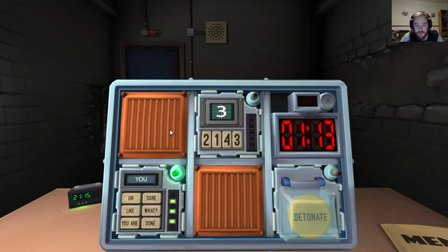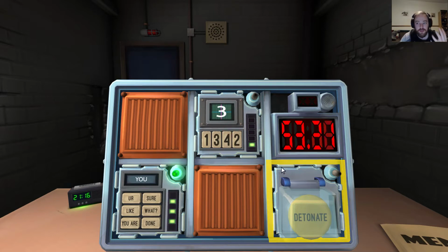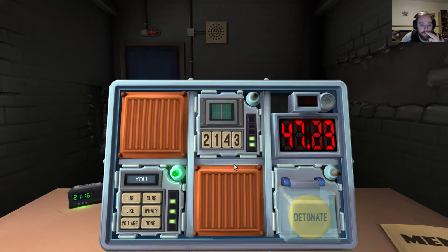Right, we're on to the numbers one again. The memory one. God, right, let's go. I think we're not going to have enough time. Right, just try it, let's go. It says three. Press the button in the third position. Okay. What does it say? It says three now. Press the button in the first position. Okay. And what does it say?